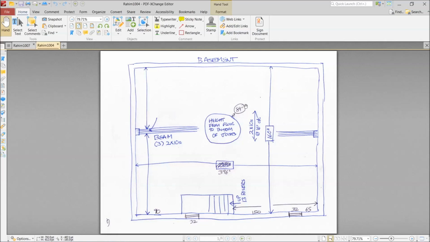Another thing is the height, which I always just circle in this number here, and that's from the concrete floor to the bottom of the floor joists. Finally, there will be some sort of a main beam that goes down through here, and you would measure from that stone wall to the beginning of the beam, then the thickness of the beam, that's that little arrow here, and then from this side of the beam to that. And so those three dimensions there ought to equal whatever this dimension is here.